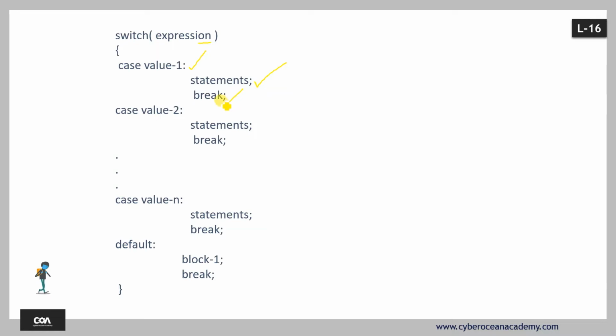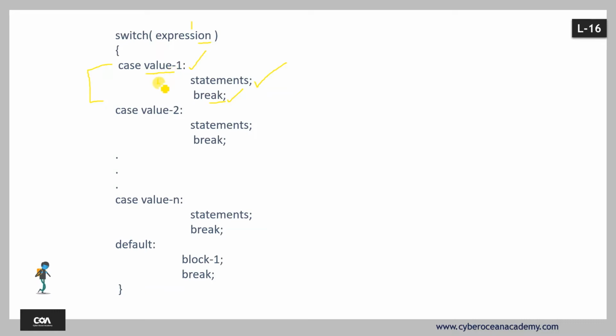I will tell you why. If you don't write a break statement here, it will not give an error. It is correct. But why do we basically use a break statement? Suppose you want to execute only this statement, that is case 1. Here you have entered the data 1, and it will check the condition, and here it will match, that is 1.